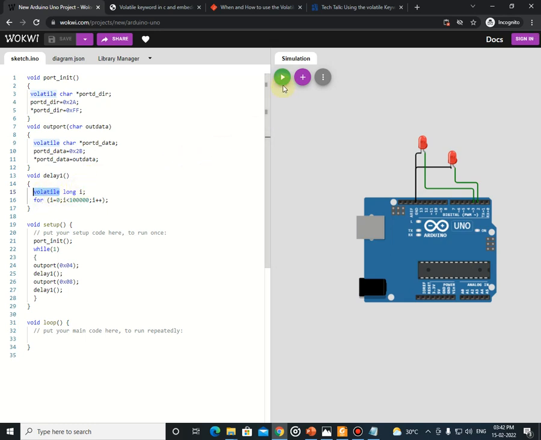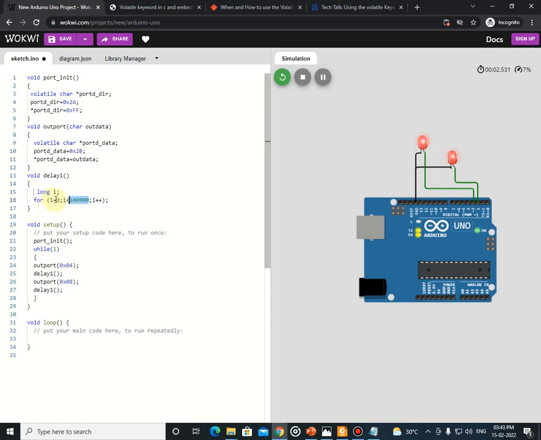First we are going to run with the volatile. Here you can see the bulbs glow alternatively. When I remove the keyword volatile from my program, you will see the difference. They are not glowing alternatively, they are stable. The i is 0 initially and it doesn't change. So this void delay function completed only once, only i equal to 0, that's it. It moves on to the other line. So it doesn't run for the particular amount of time that I have written here.